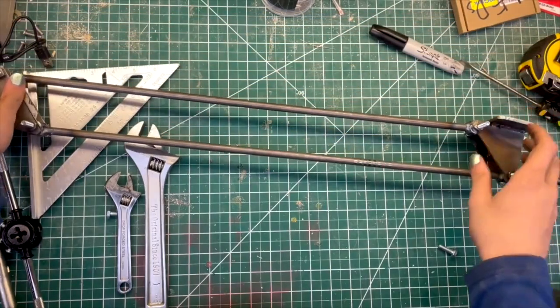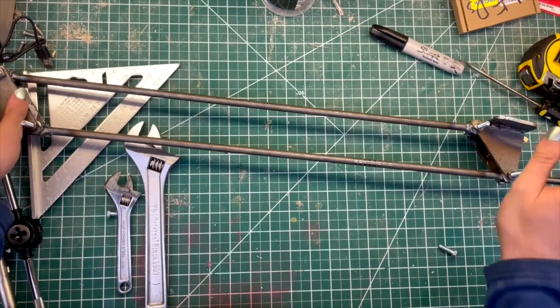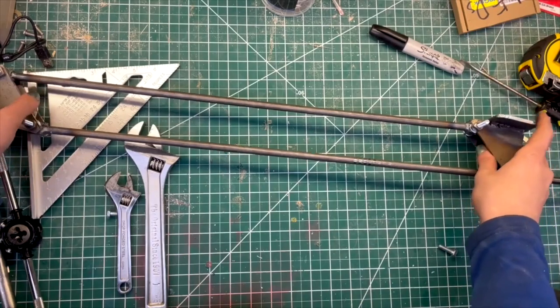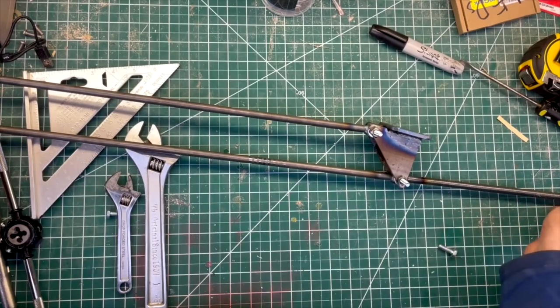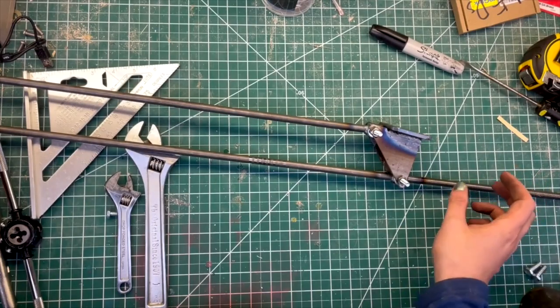So rather than using a spring, I intend to use a counterweight. So that's the purpose of this threaded section. The idea is that I'll have a counterweight and I can adjust its position along the thread.